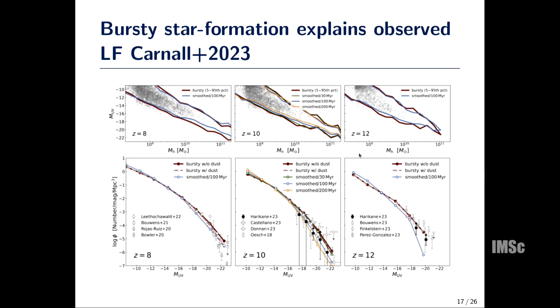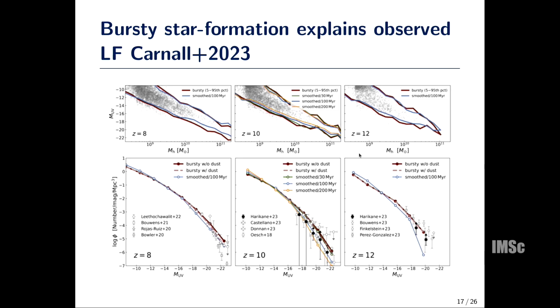And this is what allows you, let me just focus on this luminosity function, and you can see this is at redshift 12 that the observed data, the points in gray are photometric redshift data, so you can ignore them for the moment, but there are spectroscopic redshift based data points, and you can see that the burst without dust gives you a fairly good approximation for the data points.